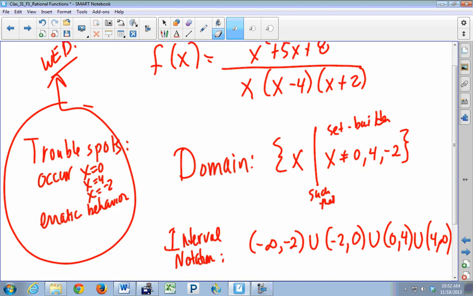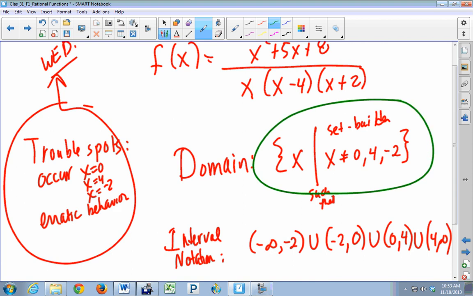Right. So this is the one situation where if I ask you to write the domain and you have three trouble spots, it's a heck of a lot easier using set builder notation than interval notation, right? So remember, you're just looking along your x-axis and you're saying x can go from negative infinity until my first trouble spot, negative 2, then I'm fine until I hit 0, and then I have to not include 0, and then I'm fine again until I hit 4, and then I'm okay all the way out to positive infinity. So you can see set builder notation is a much more efficient form of writing the domain here.